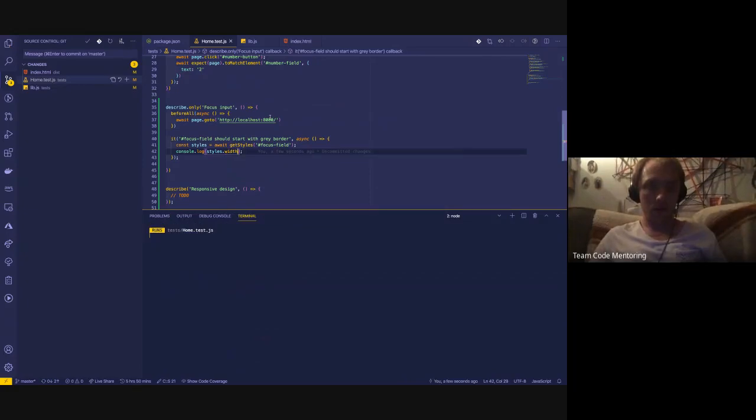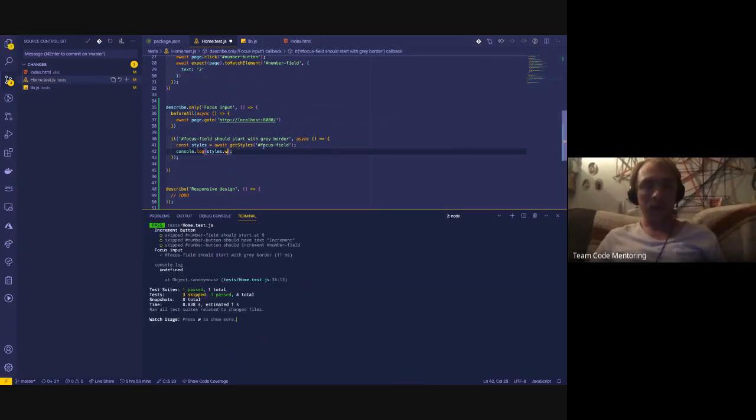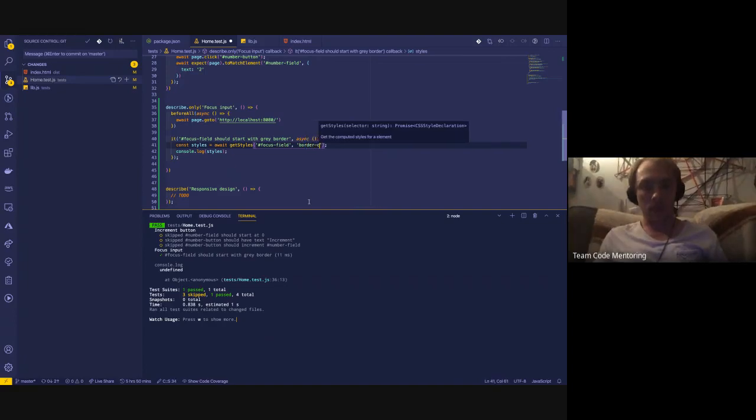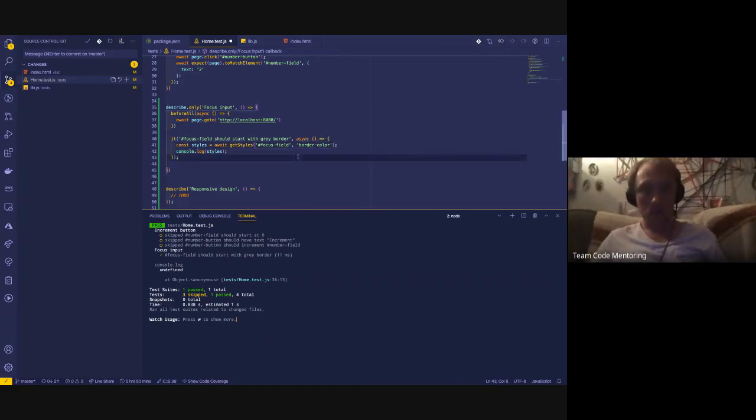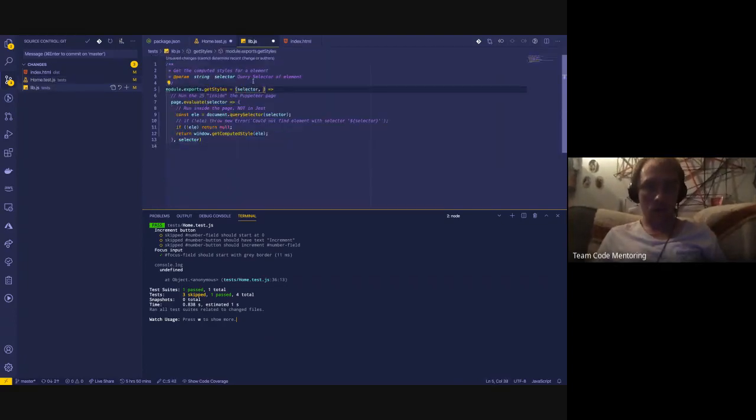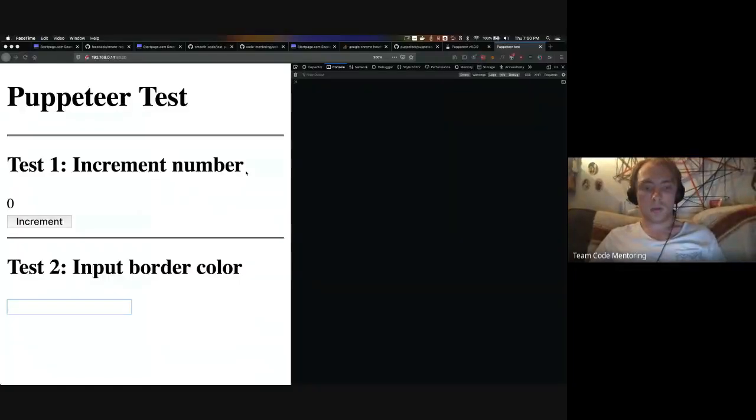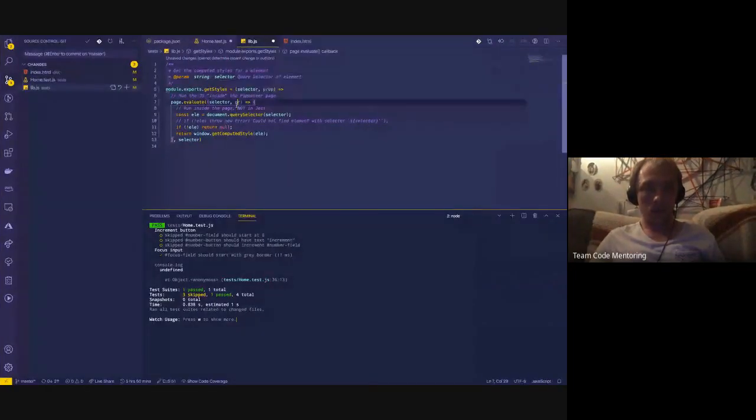Okay, so it doesn't look like that's working. So why don't we pass in the field that we want? In this case, it's going to be border color. It's going to be the prop in here as well.